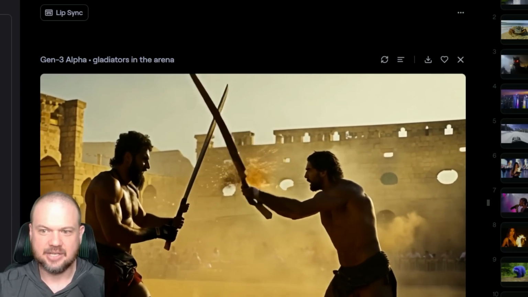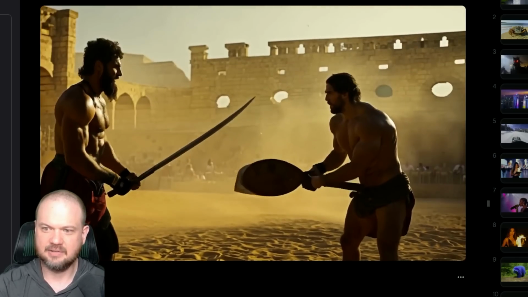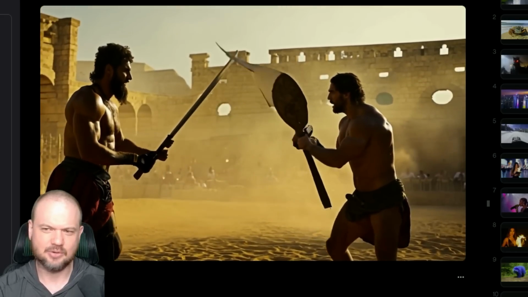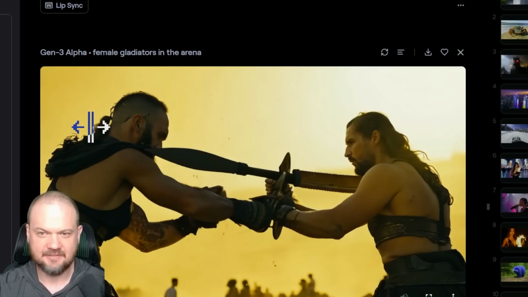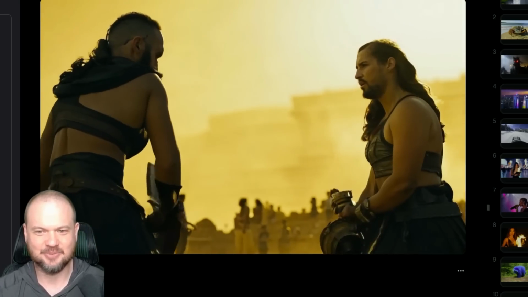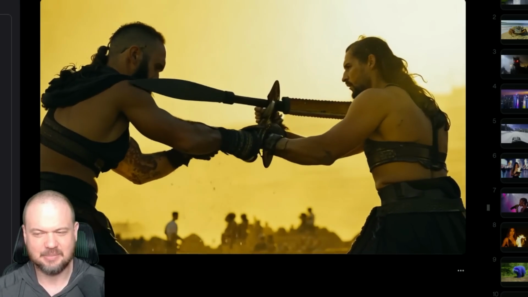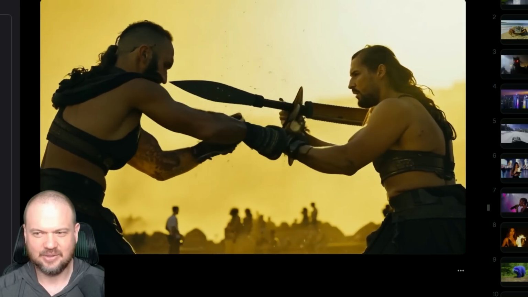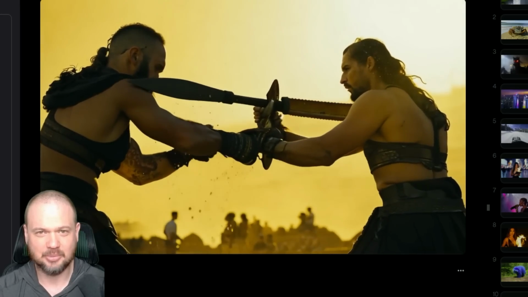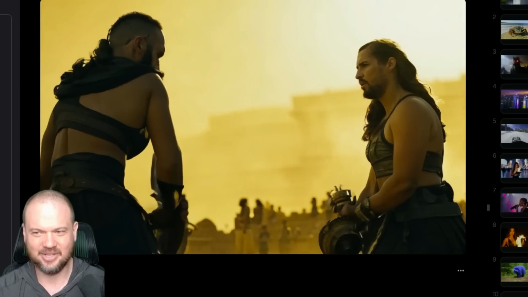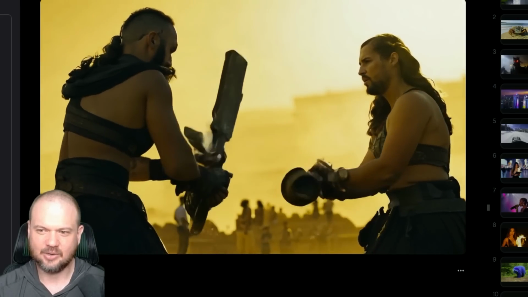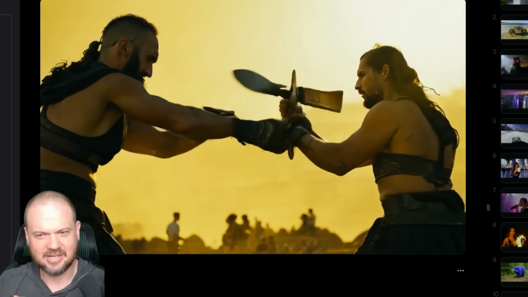Here's gladiators in the arena. So they're kind of like fighting with what appears to be at one point a scimitar or something and then changes into a frying pan. I'm not sure. Then the same thing, female gladiators in the arena. So spot what it did to change up the scene to make them look female. Because I mean, they still got beards, but I think the only thing that it added is kind of like the, what would you call it? The chest support, I guess, a garment, chest support garment. That's the only thing that really changed when we wanted these gladiators to be female. Also, it does seem that the guy on the right, at some point, his thing changes into a RPG, doesn't it?